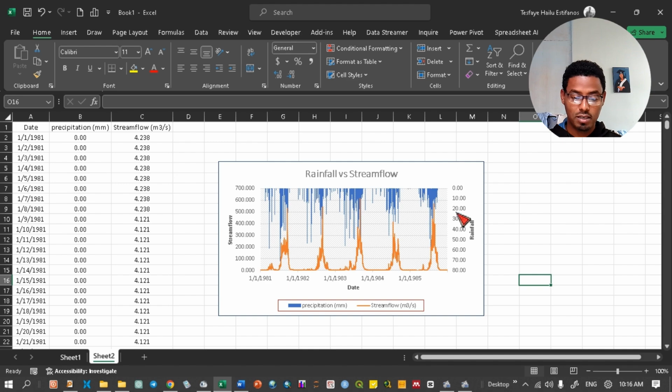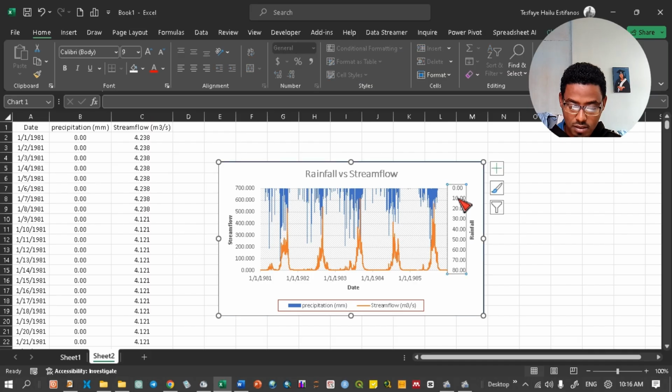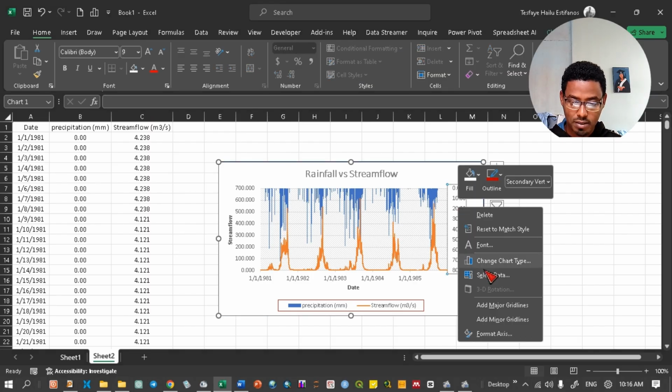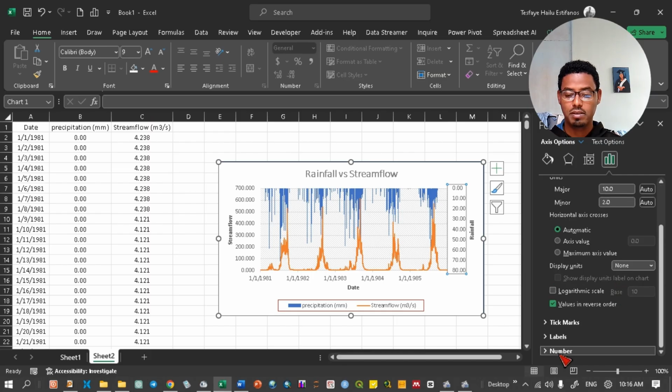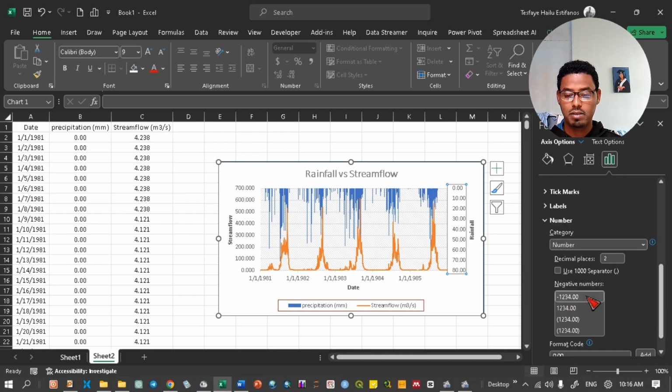Now let's remove the decimals. Right click, Format Axis, and go down to Number. In Number, it is at 2 decimal places. I want no decimal places, 0.